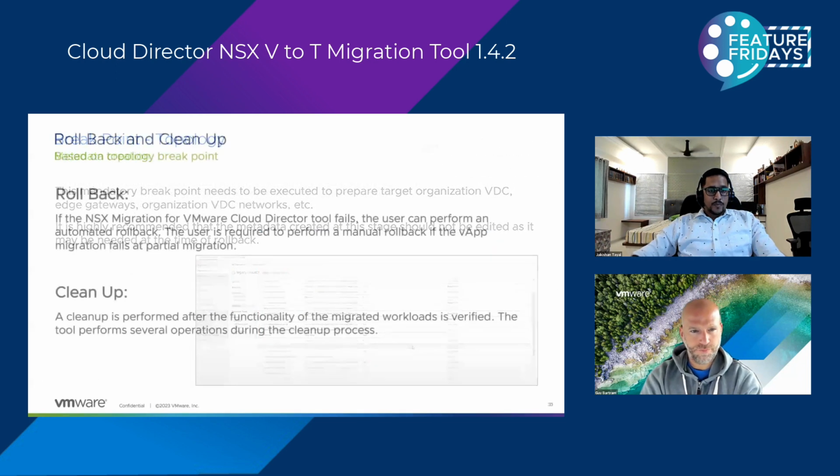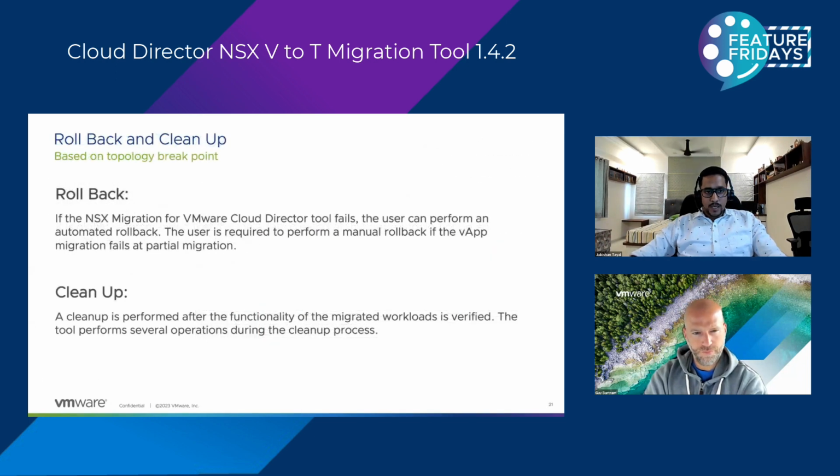Now, coming to rollback and cleanup: yes, you can roll back if your migration fails, and the rollback will use the metadata created by the topology breakpoint. You can do a rollback when needed. Cleanup: after you have done all the testing on the destination site, and your workload, network, and services are all migrated and you're happy with the results, you can do a cleanup.